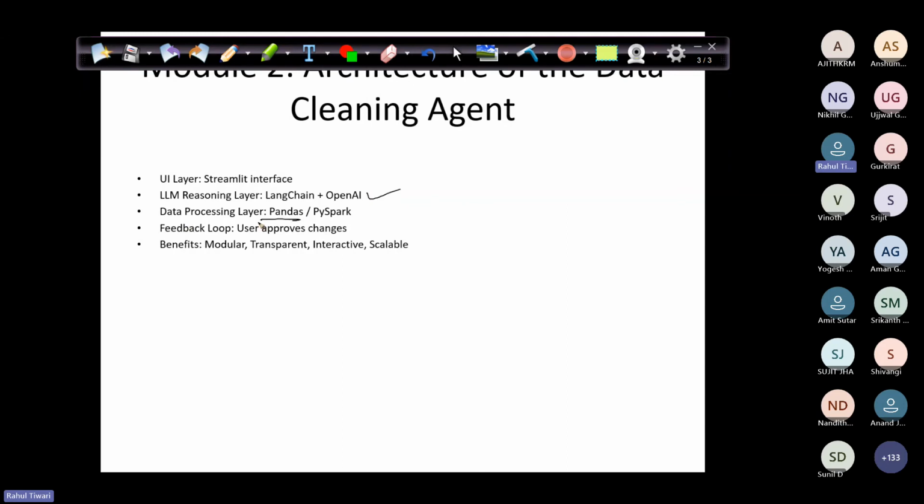Plus, I was using pandas to load the data. And apart from that, we can have some user approvals, which I did not implement till now, but yes, we can do that as well. Feedback loop: once your data is cleaned, you can ask the user whether it is fine or not, and based on that, you can approve. Because I cannot give the entire control to the machine. If I'm giving that, then that's a problem. So that is what we don't want. This is known as a human in the loop type of concept.